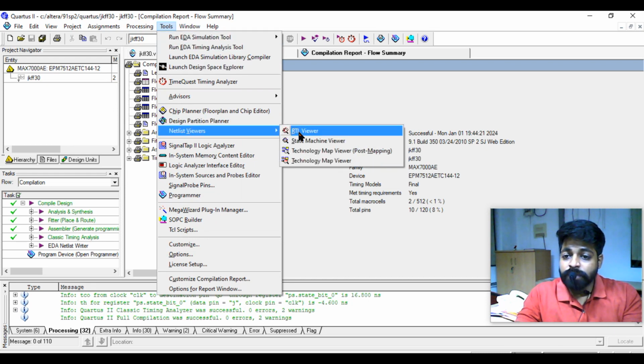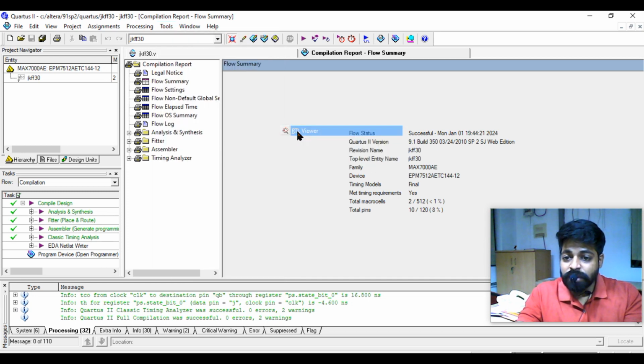As we know, after implementation is done, we can see the RTL view across the Xilinx ISE design tool. So here also the RTL view will be visible as it is. Let us see that.